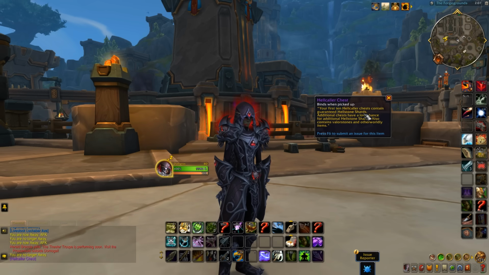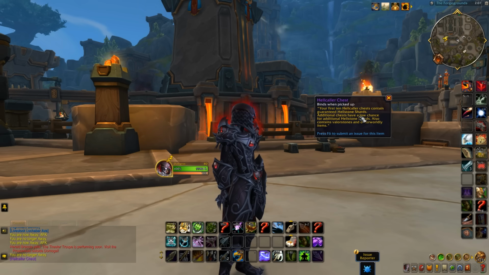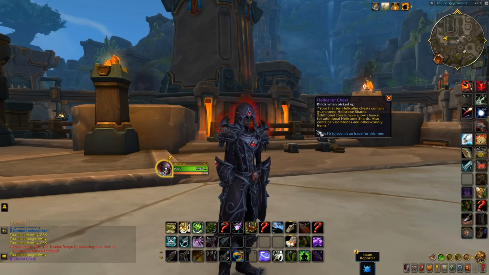Your first 10 Hellcaller chests will contain guaranteed Hellstone shards, which is a new currency added for this event. These chests also contain a variety of other things, like a low drop chance for additional Hellstone shards, Valor Stones, as well as other worldly items, being some of those different elixirs, but also other rewards.